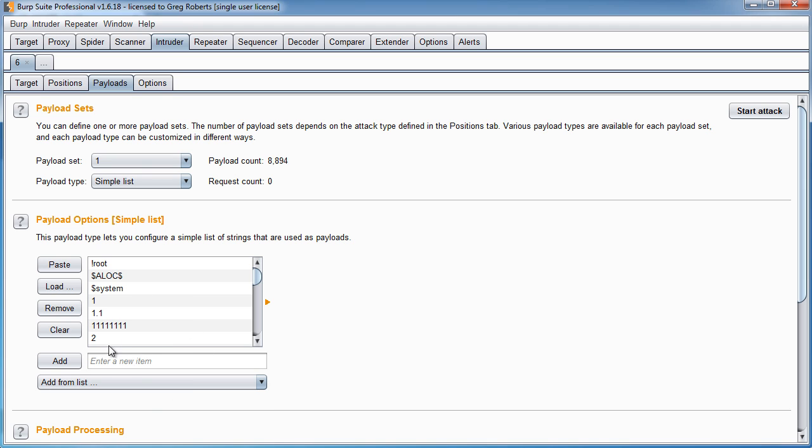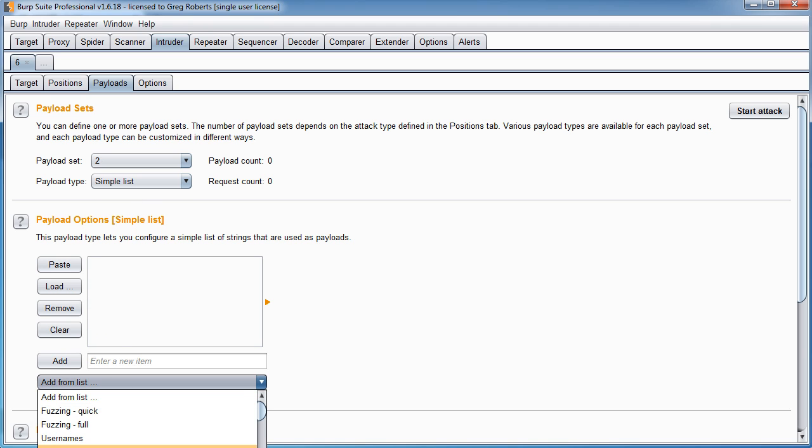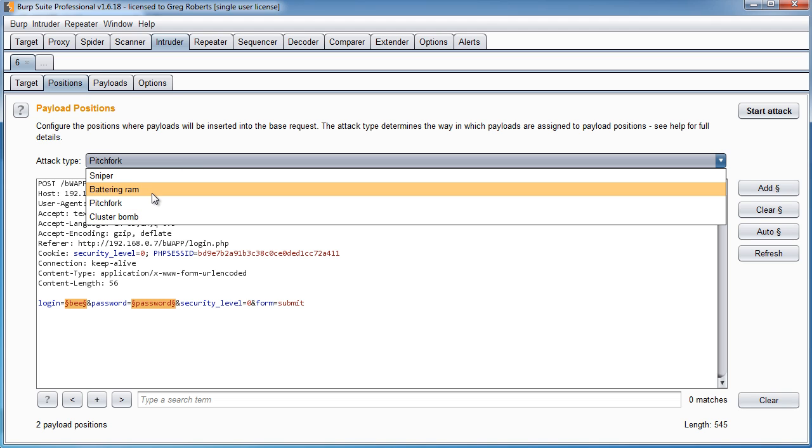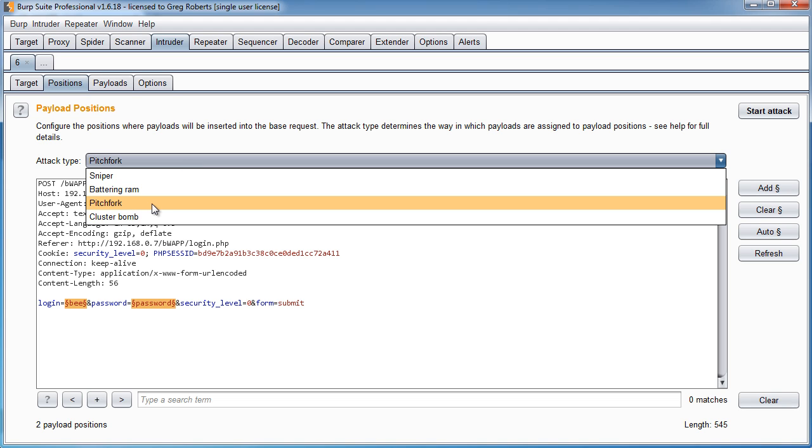So for the login, you might want to use these usernames, and for the passwords, you might want to use passwords. So it uses two separate lists and iterates through them, and for each request it makes to the server, it's going to pull in username item 1, password item 1, username item 2, password item 2. So that's the difference. Again, battering ram uses one list, pitchfork uses two lists.